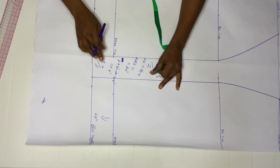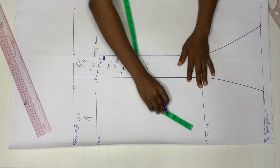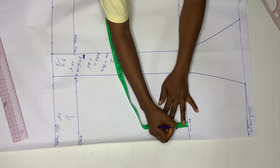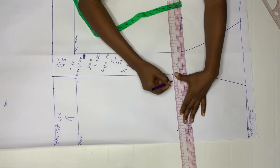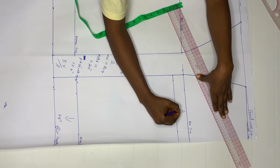So like I said, this is 3.4. So I'm going to mark 1.5 inch here. And so when you are done marking your 1.5 inch here, you are going to come over to your hip line, and then you are going to come down by 1.5 inch. Come over to your hip line, come down by 1.5 inch. Hope this is clear. So I'm marking 1.5 inch.